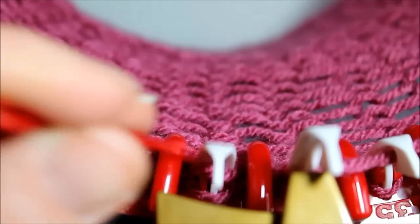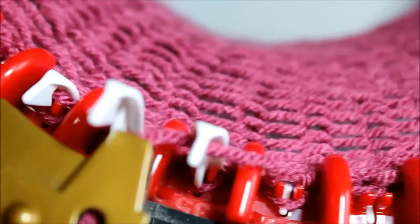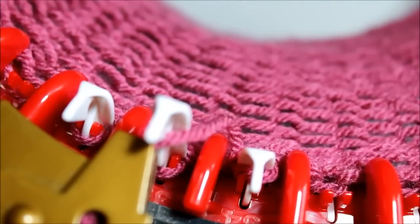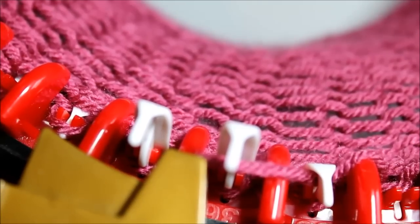Alright, now we got to get the working yarn under the needle. I'll turn it so you can see. Go backwards. It knitted it. Now I can go forward and continue. Just like that.